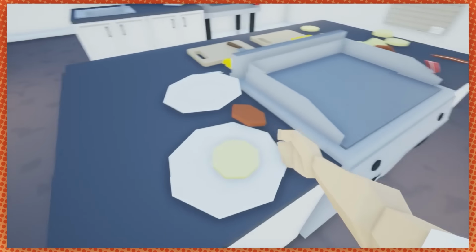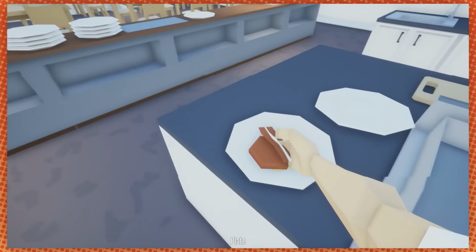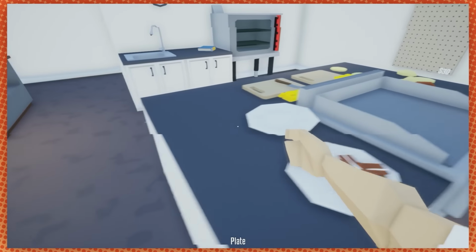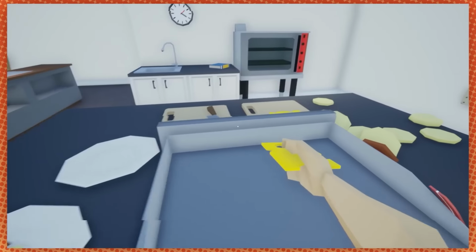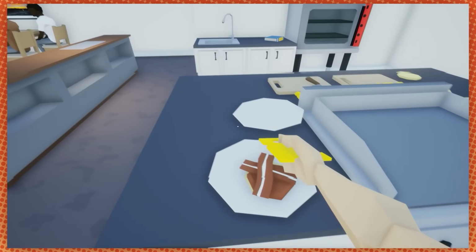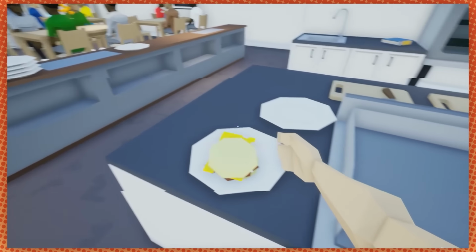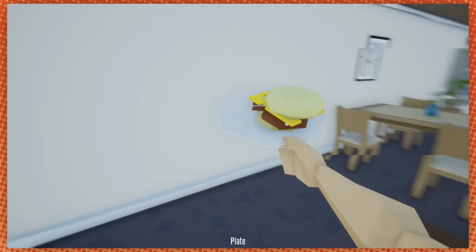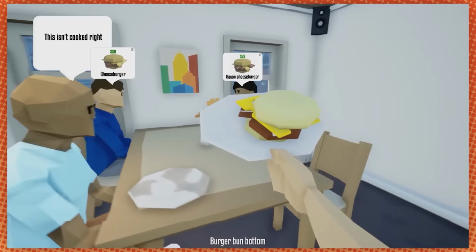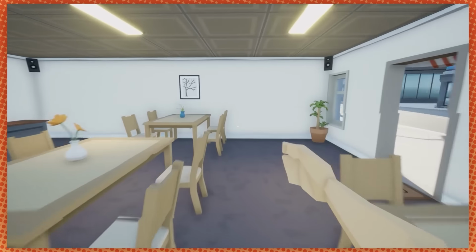Okay, let me bring that a little closer. Okay, and put the burger on there, and maybe a little bacon, a little delicious bacon. A little yummy cheese. What if I put the cheese on the grill? Will it melt? That's a great idea. A little warm cheese there. My gift to you. Bon appétit. Like, brush away a rat. What do you think? All right, bacon cheese, here you go. Yum, pretty good. This isn't cooked right. Sure.